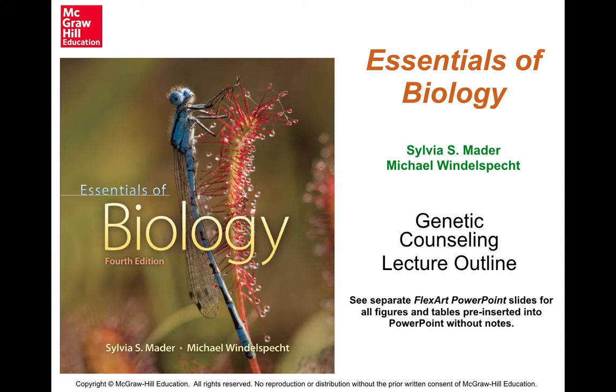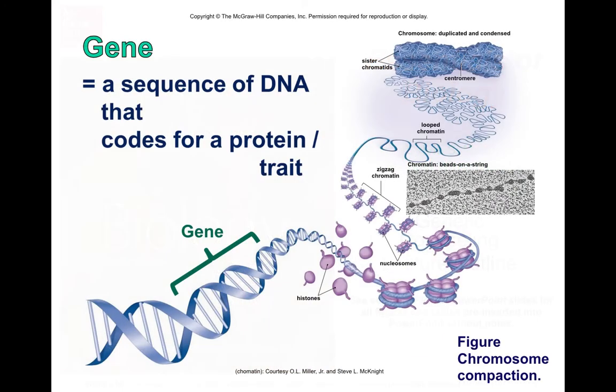So we will be covering this chapter at a bit faster pace than the earlier chapters. This is because a lot of this material is simply expanding and giving applications to what you have already learned about genetics. We remember from our earlier chapters that a gene was a sequence of DNA made of base pairs that codes for a product. And most often, this product would be a protein of some kind or result in a certain trait that we see in an individual.